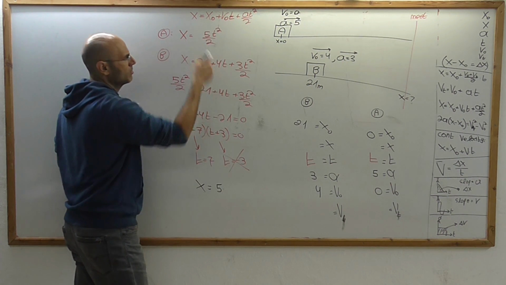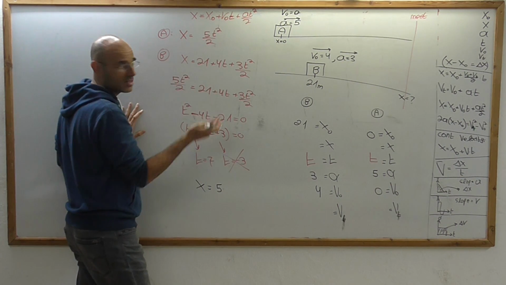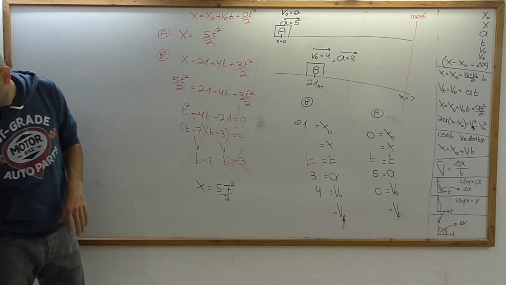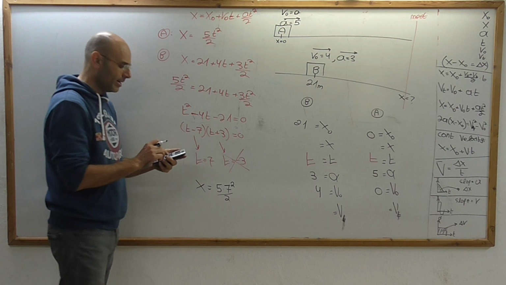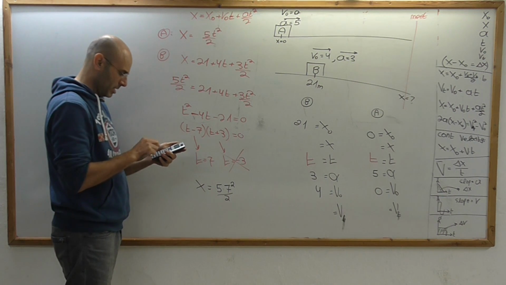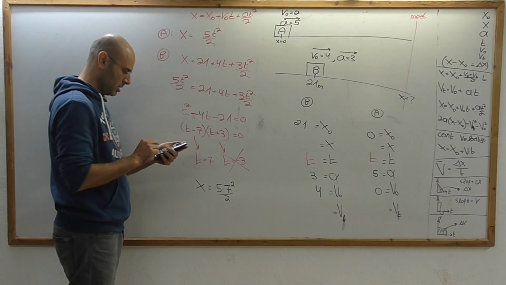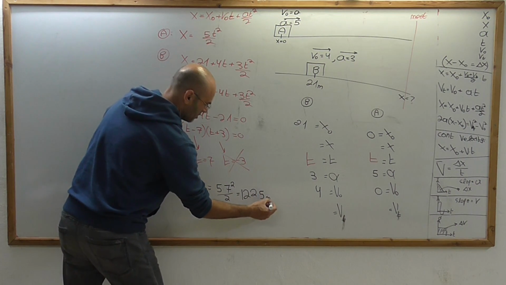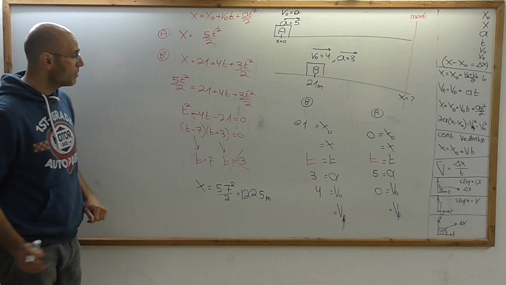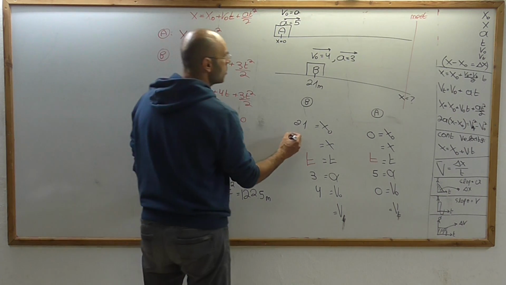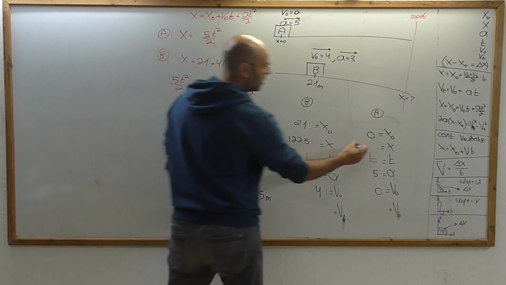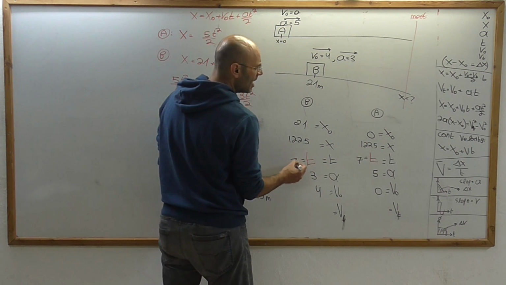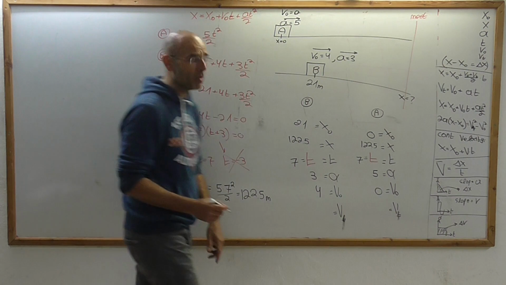It doesn't matter which formula you use because it's the same x. 5 times 7 squared over 2. I'll use my calculator: 5 multiplied by 7 squared divided by 2. It's 122.5 meters. Now I know almost everything. They will meet at 122.5, and t is 7.